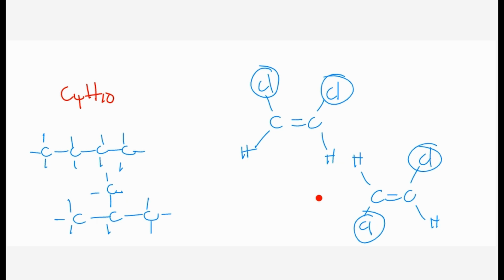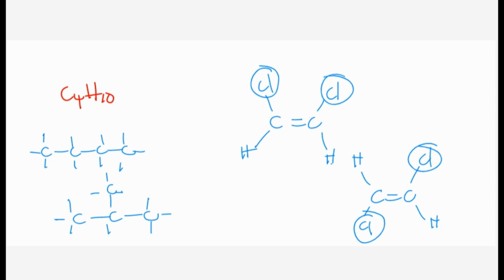When you define isomers, it's wrong to include in your definition only one type, which is structural isomers. You can't define isomers as molecules which have the same molecular formula but different structures. That definition is no more correct in A levels. That was the definition you used for O levels. Why is it no more correct? Because it only defines one type of isomer, which is structural isomer, right? So the definition of isomer should therefore include both the types.